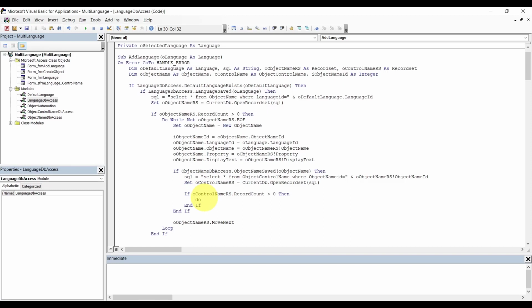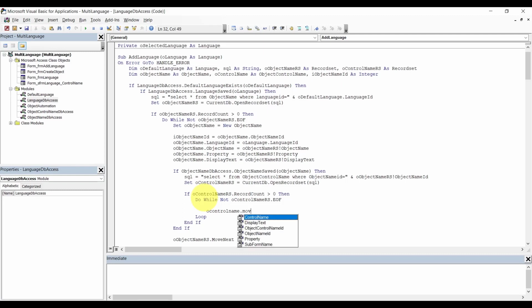We want to say do while, before I forget, not o control name or s in the file loop, and then we'll say o control name or s move next.